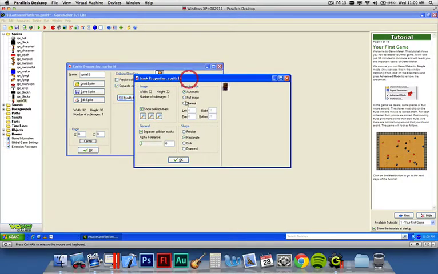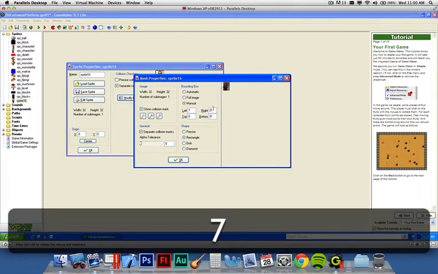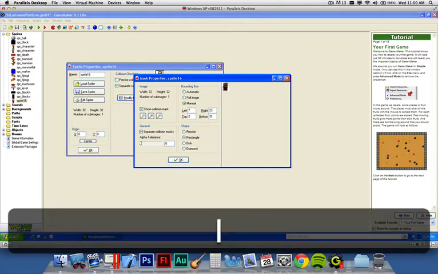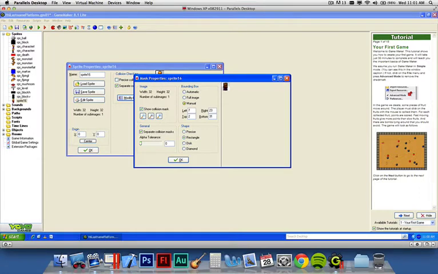Go to modify mask, choose manual, and the numbers we'll use on this one is 7 for left. We'll use 23 for the right. For the top is 2, and for the bottom is 31, and that's the same as the left and right sprite images. So all 3 of our images for the character have the same bounding box, and that's kind of a principle to keep in mind to avoid collision problems when your character moves from one image to the next.